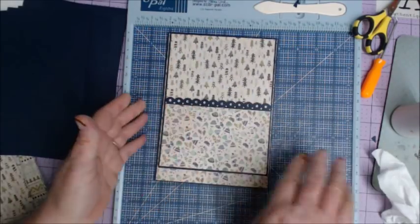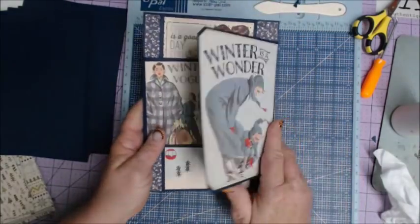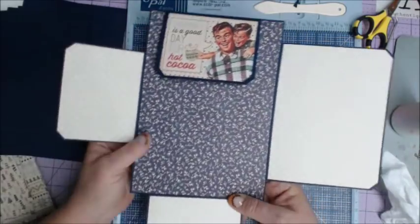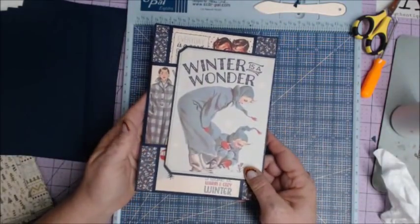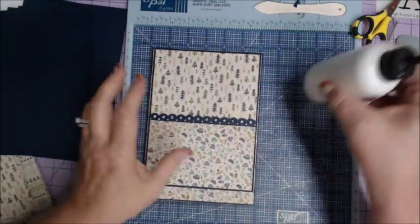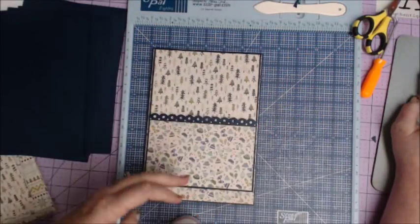Okay, we have page one all finished. And I go back a lot because I just want to make sure I did mat everything. Then we have our pocket with our flap. Time to grind that. So let's grab page two.